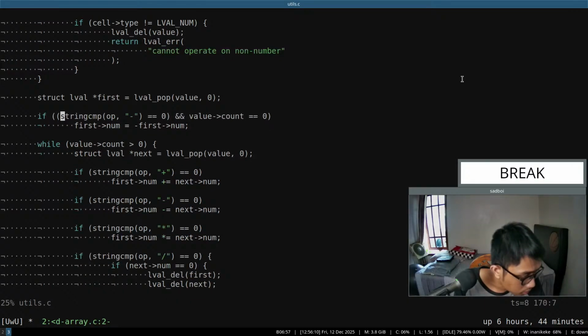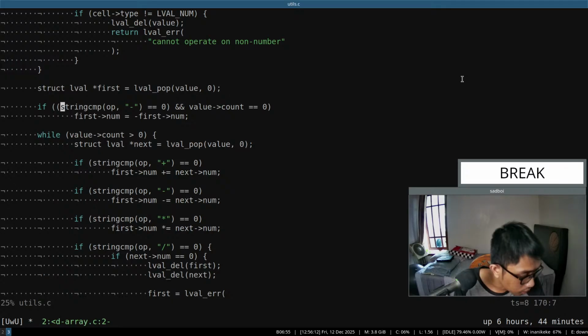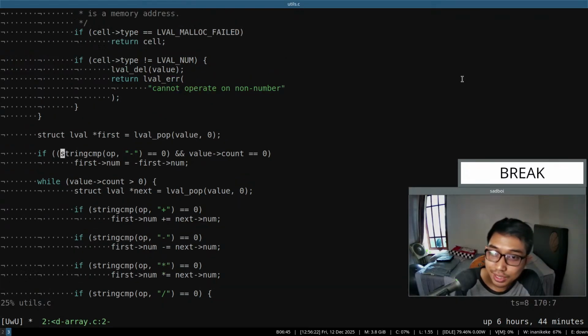To just check numerically. Okay. Yeah, I didn't know about that. Okay. You can just check the char value.